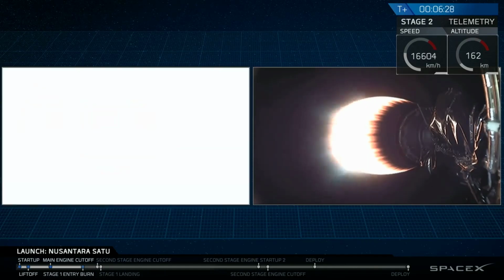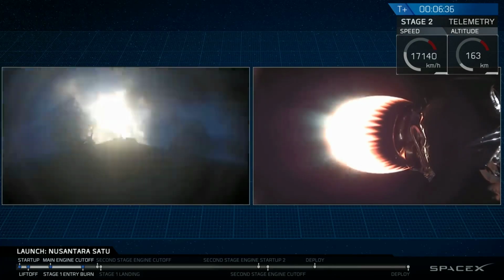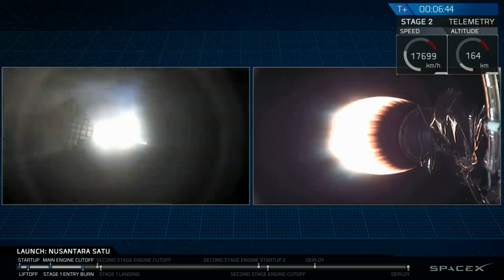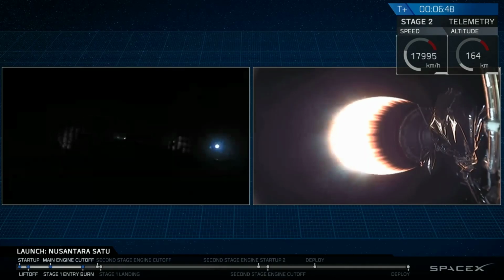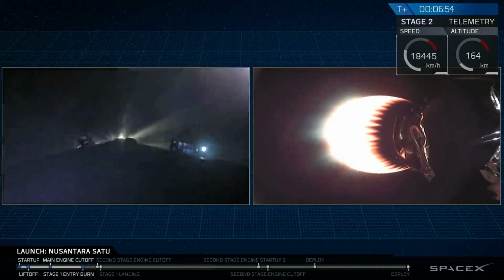Stage 1 entry startup. And their entry burn has begun. This should last about 18 seconds. Stage 1 entry burn. Shut down. And entry burn is complete for first stage.